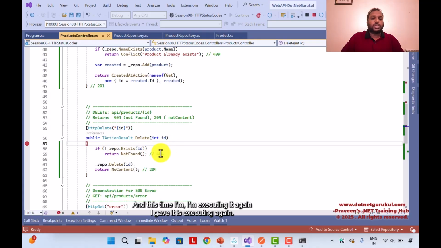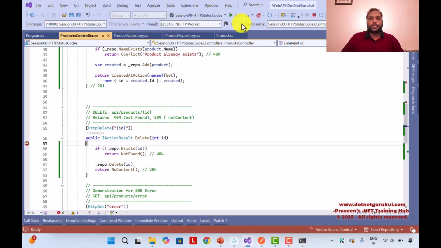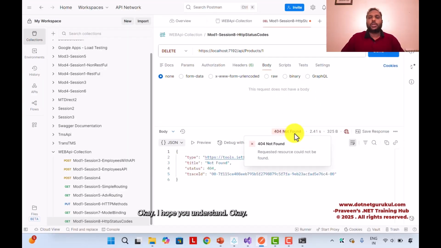If it is executed again, it says that the product ID doesn't exist, and it will return 404. The second time it will return 404. See here, 404 not found. I hope you understand.